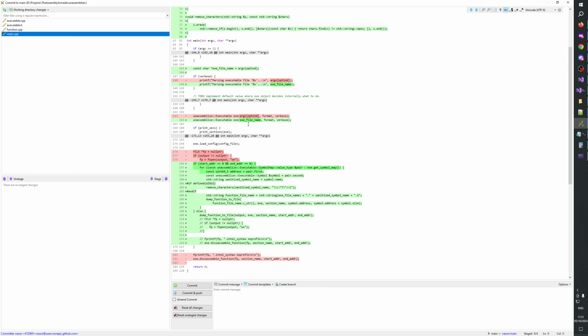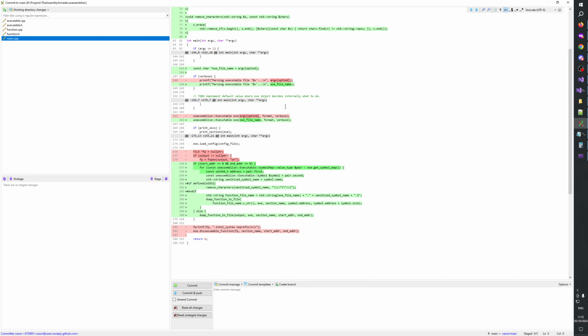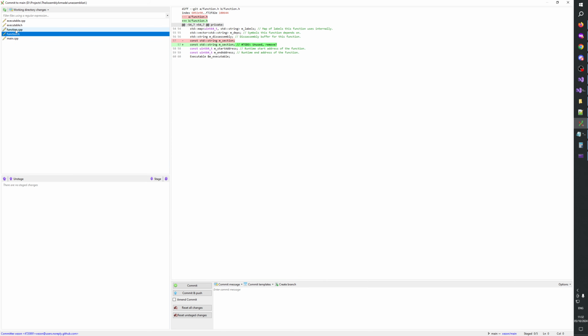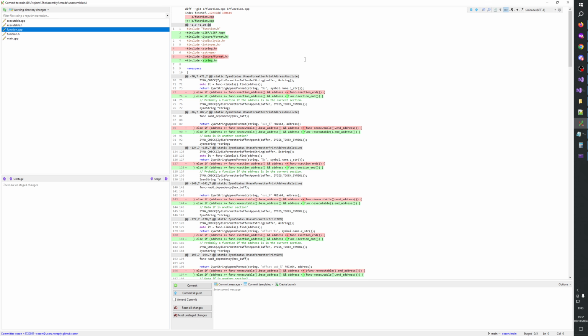Okay, let's see if we can clean up anything else. Function unused, remove. Okay.